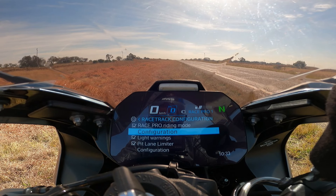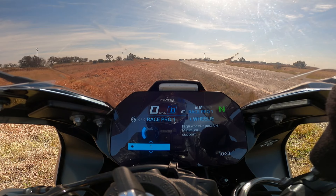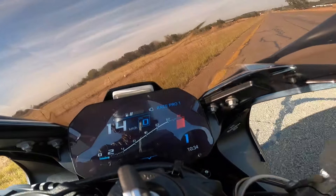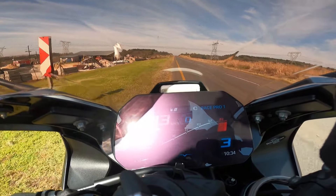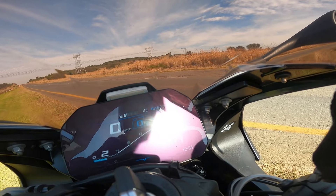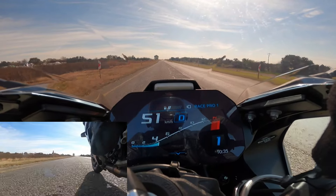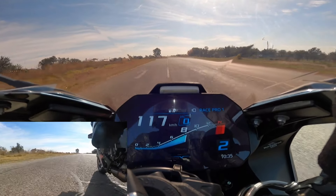Back to configuration, wheelie control — high wheelies possible. Let's do one more of high wheelies possible and see what it looks like. This wheelie control is not being explained properly on YouTube or the internet. Everybody's saying it's not really wheelie control, it's more anti-wheelie. But for me it is wheelie control — it's controlling your wheelie to make it safer, to make it more possible for you to look like a professional. Wheelie control — there we go again, first gear, cover the rear brake, 50 kilometers an hour, and it keeps the bike at a controlled height.